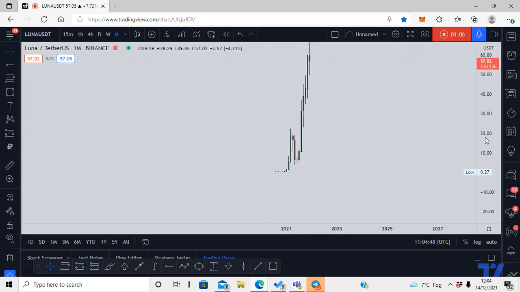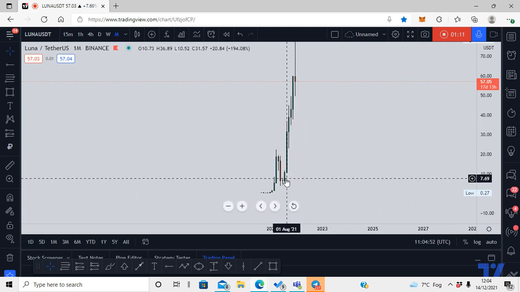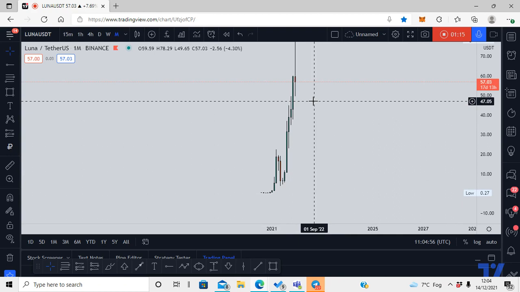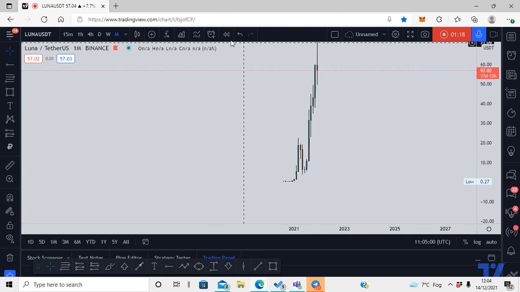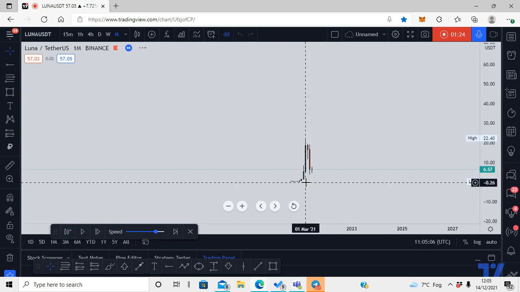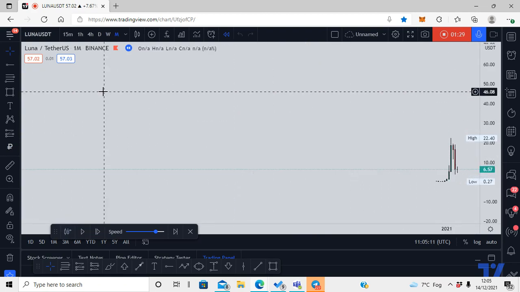And we are still currently riding our spot position. We have not yet taken any profits at all off this position because I am still very bullish on LUNAUSDT, as I will begin to show you now. So first of all, let's recap how we entered our original position. Let's take our replay tool and go all the way back to June 21.